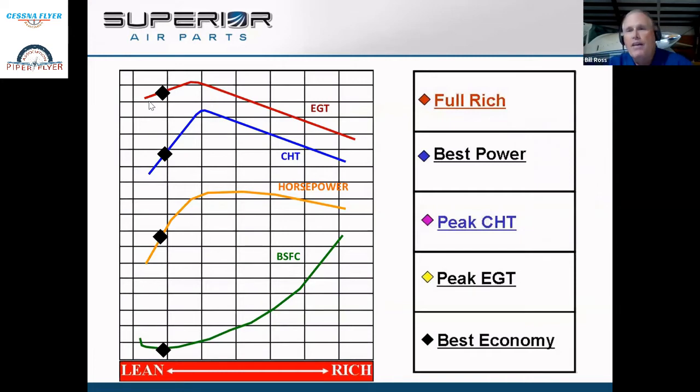Now, let's say you don't have an exhaust gas temperature multi-point whiz bang. Can you still run lean of peak? Let's pick an airplane. If the engine airframe combination does have a lean of peak power setting and is approved for lean of peak, you can. And you can actually close your eyes, set max cruise power setting, and lean the engine until you feel a deceleration. And folks, when you do that, you'll be very, very close to this point here on the lean of peak curve.